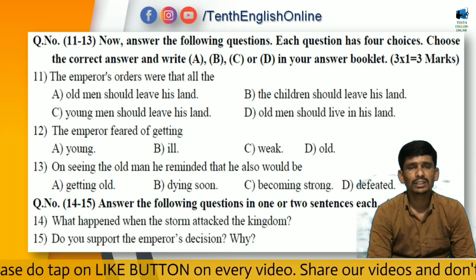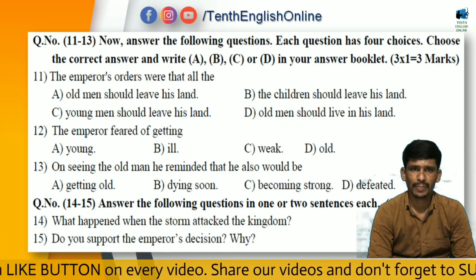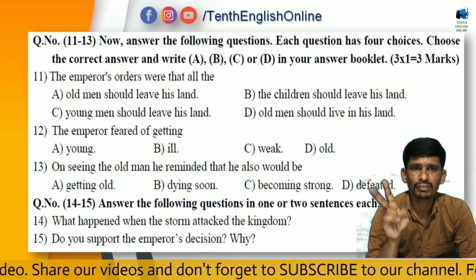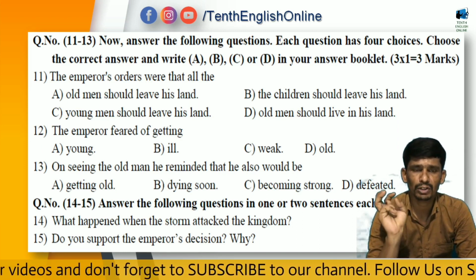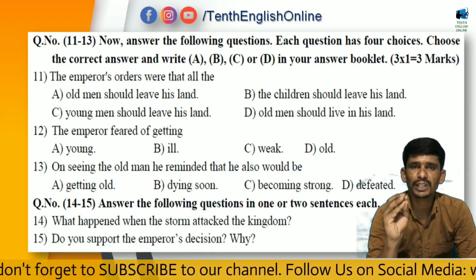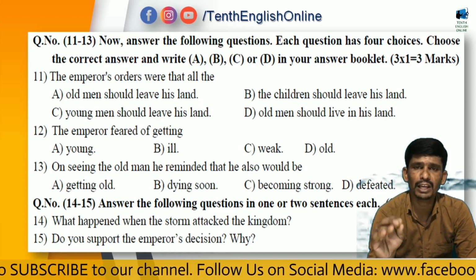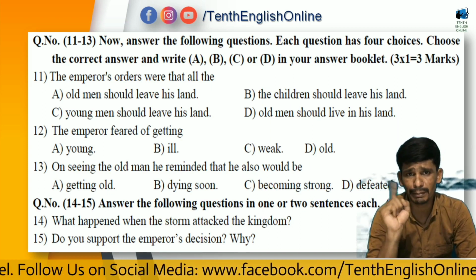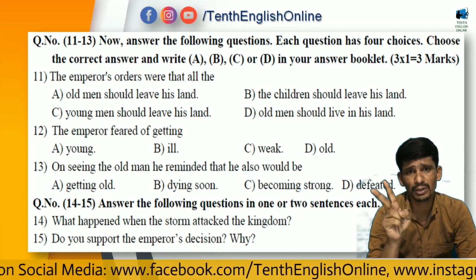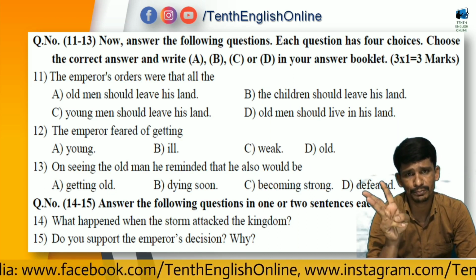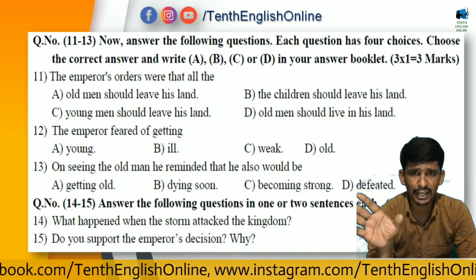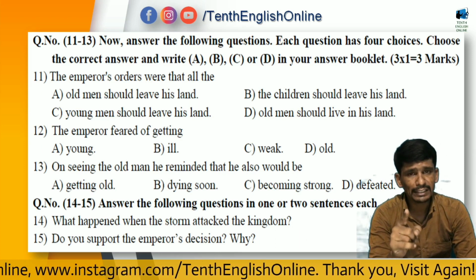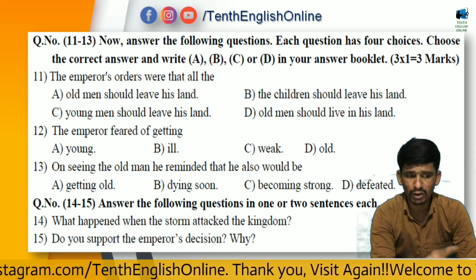So these three bits are coming from section A. The first bit is 5 marks, the second bit is 5 marks, the third bit is 5 marks. All together from section A, from reading comprehension, we are getting 15 marks. My dear friends, the first bit is an unseen passage, the second bit is an unseen poem, the third bit is an unseen passage once again. Is it clear? Section A, right? So I hope that you will write the answers in the comment section for all these questions.